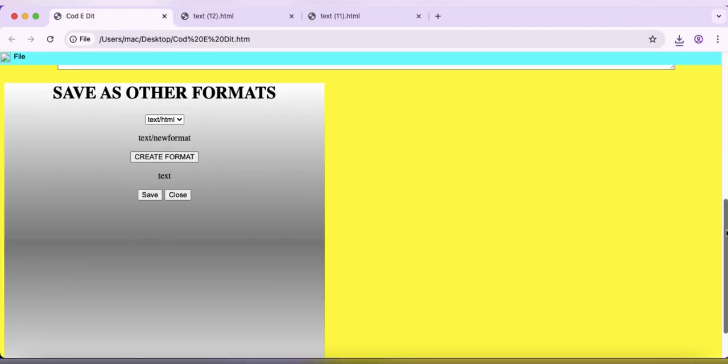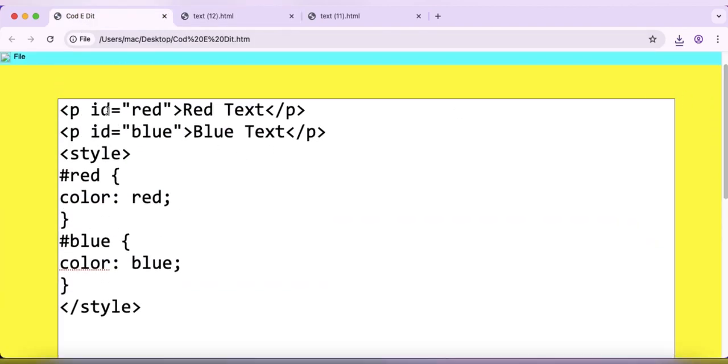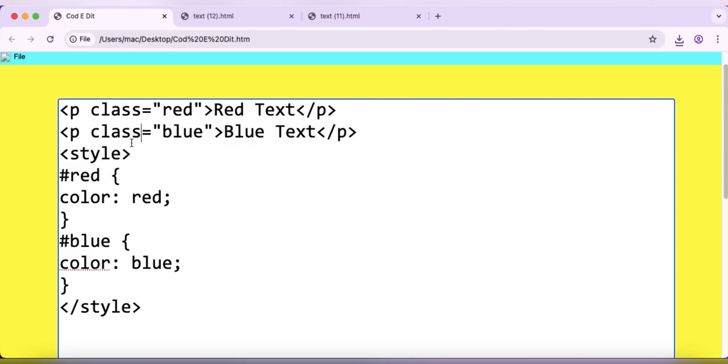So what if you want to give class instead? Because you remember that class can work just as much as ID in CSS. So what you have to do is remove this hash, because when you put a hash in front of a text in CSS, it's just telling the CSS code that you're referring to an ID.